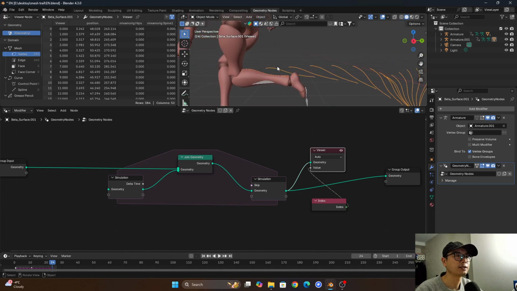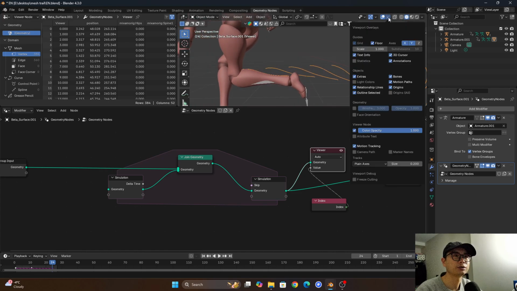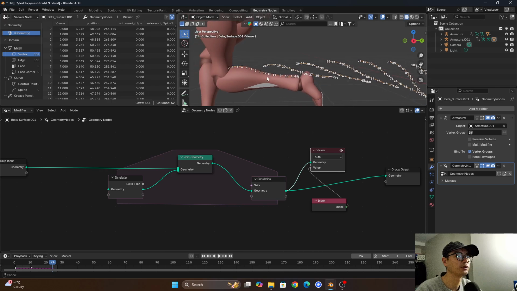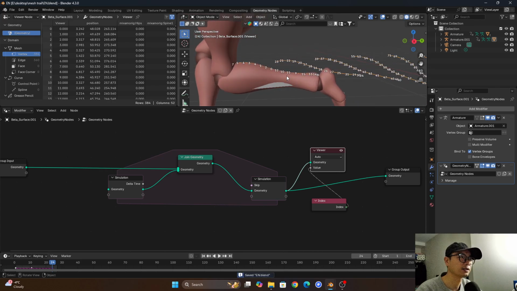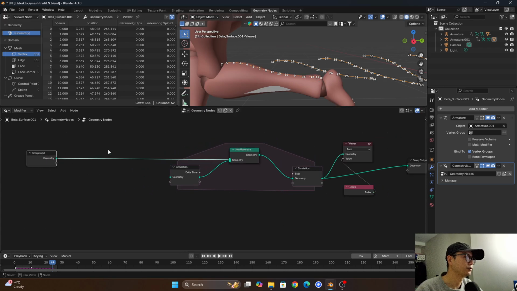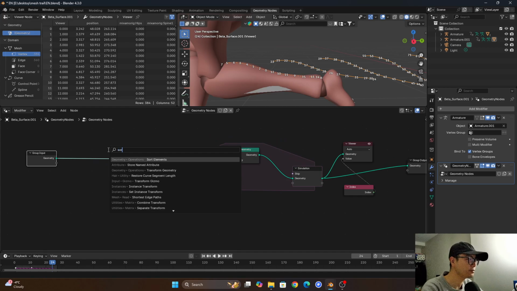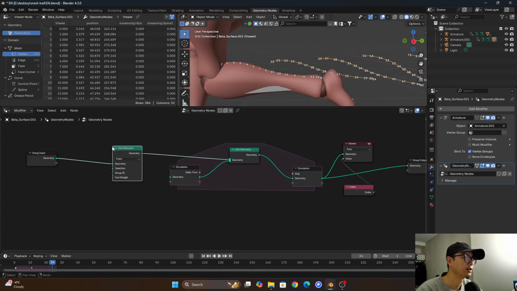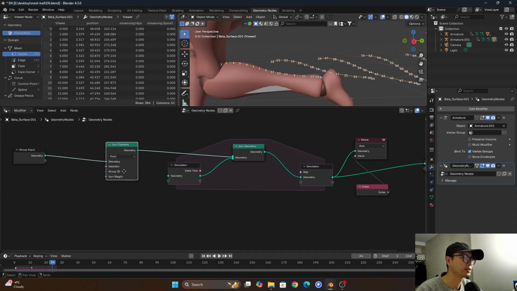So we don't have the index number here because we need to turn on it. It's here, attribute text. Turn it on, you will have the points. So now you can check. It has 0, 1, 2, 3, 4 to like 14. The number is not in sequence, so we will adjust it and from here, yeah. So we will sort element. We need it to be in a good sequence.